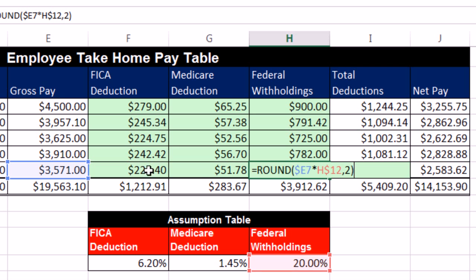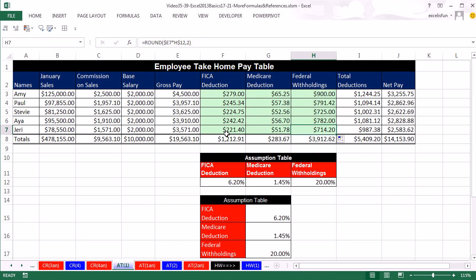That is amazing. Now, here's something else amazing about mixed cell references and the fact that we have our labels in the table and our labels down in the assumption table, not only horizontal, but they're directly lined up. If your boss comes in and says, hey, we have a new deduction, take the next 2 hours off and build a new template for our employee take-home pay.